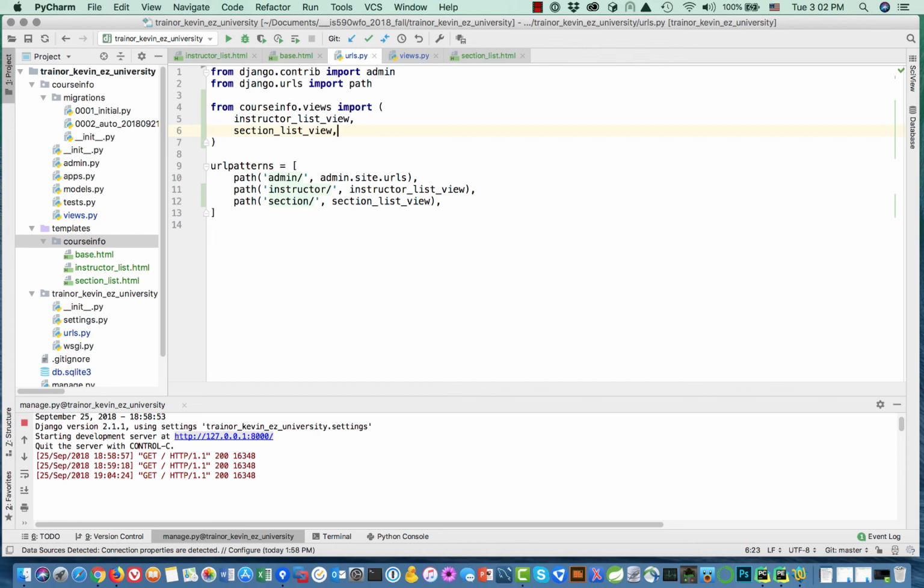So again, one of the really nice things about the development server is, provided that our code's been saved, which you typically just have to click on a blank line or the last line, which is an empty line, I guess.